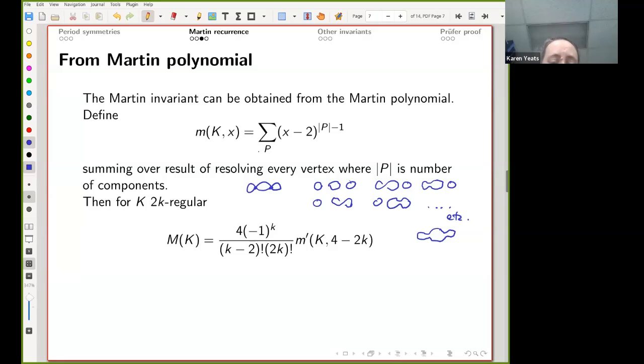Okay, and now for a graph that's 2k regular, you can get this Martin invariant out of a certain coefficient. And here's where you have to do 2 slightly annoying things. You do have to change the variable, and it's not a constant coefficient. You have to take a derivative. So it's a linear coefficient once you've changed the variable. And there's still an annoying factorial factor at the front, but that's because we chose to normalize it. We could have chosen to normalize it in the way that most naturally comes straight out of the Martin polynomial, but that isn't as convenient for everything else we wanted to do.